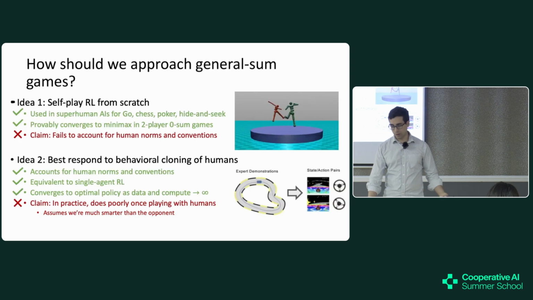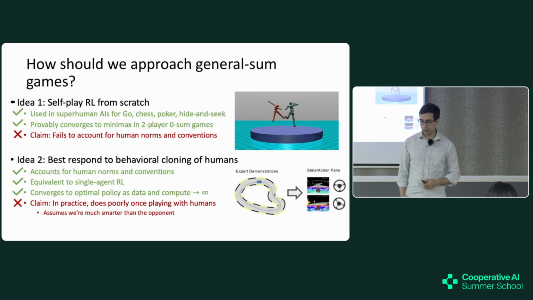Okay, so given that I'm arguing against self-play RL from scratch, what should we do instead? Well, a reasonable alternative is to go all the way in the other direction and say we're just going to rely purely on human data and do behavioral cloning. So collect a lot of human data, do behavioral cloning on that data, create this model of how a human plays, and then best respond to that human player.